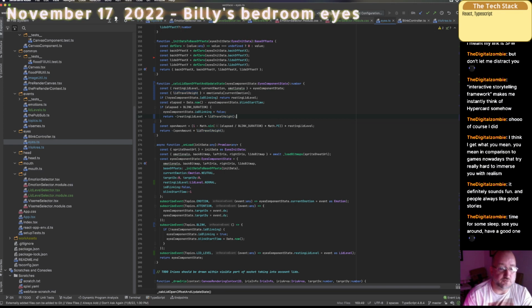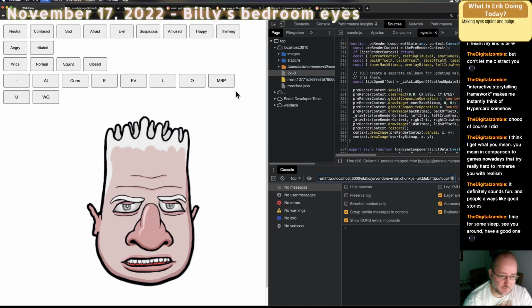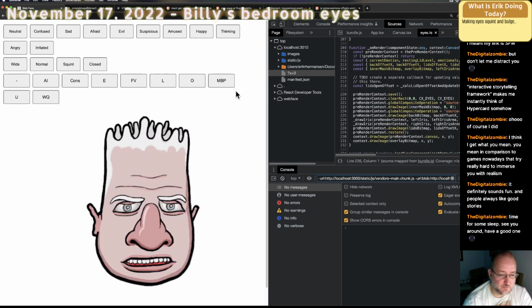It's not cool that I'm doing this repeating code, but I will fix it up once I get everything working. Okay, so bam. Okay, I fixed the regression.